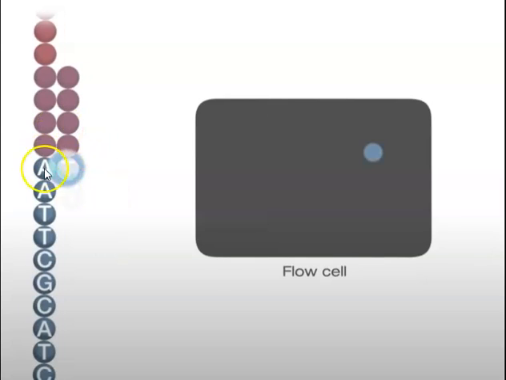As it gets incorporated, we get a nice little blue flash there, because this is the location of the cluster where this piece of DNA is. And it's not just this piece of DNA, it's lots of other pieces of DNA, 1,000 other pieces of DNA that are exactly the same sequence. And you just repeat the process until you've built up the full length sequence.